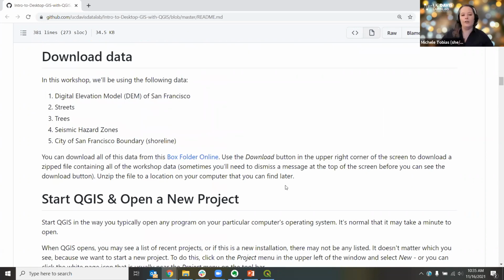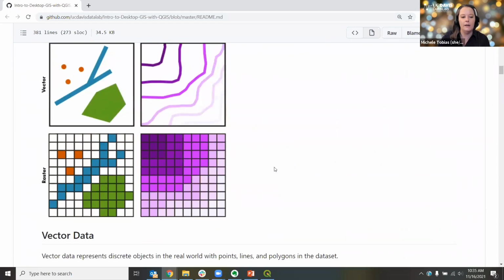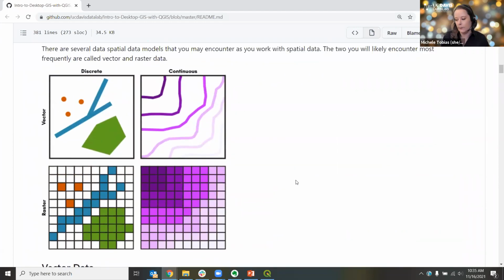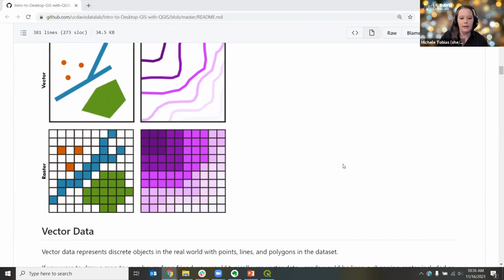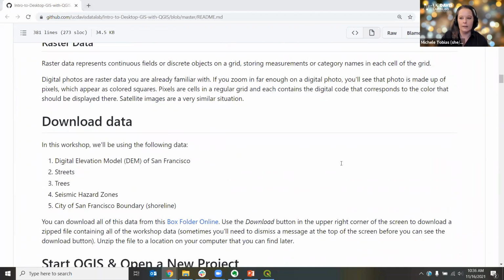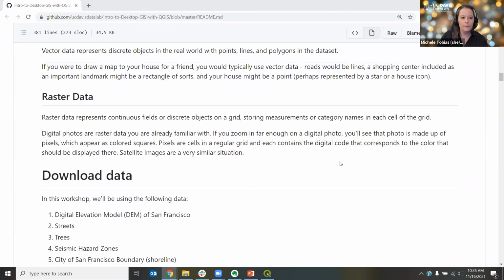All right, so are there any questions about raster versus vector data before we get into the hands-on portion of today? So you can go ahead and type any questions you've got in the chat. But like I said, we're going to see how these work today as well. All right, so I'll keep an eye on that chat window, but I think we'll forge on since I'm not seeing anything come in.